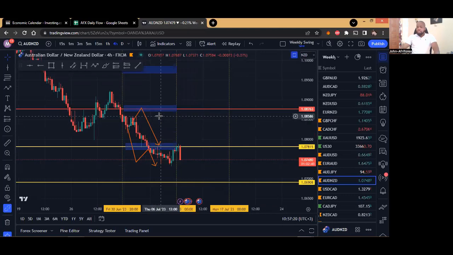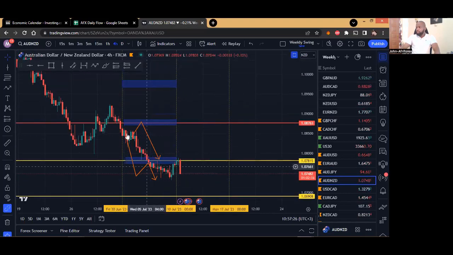So last but not least, for the Australian dollar pairs, we have the Australian dollar against the New Zealand dollar. For this one, we had it last week. We wanted to see whether we could get some sales. You can see the three regions right there that we had pointed out. On Monday, price was here. We wanted to see whether the market could pull back in within here. It just came shy of that area. Then after that, the market did come down.